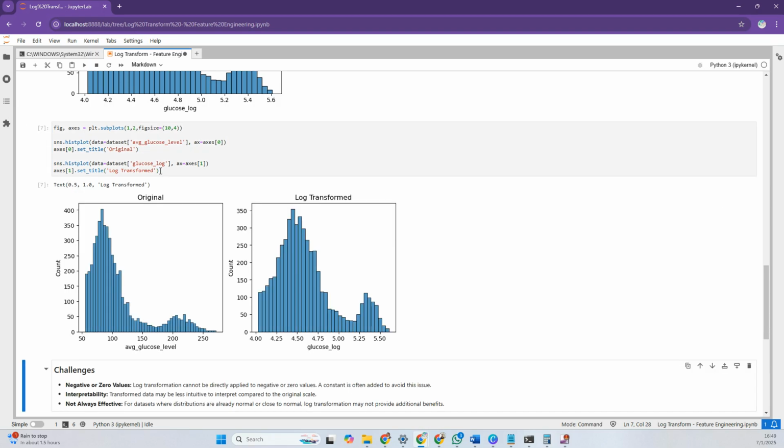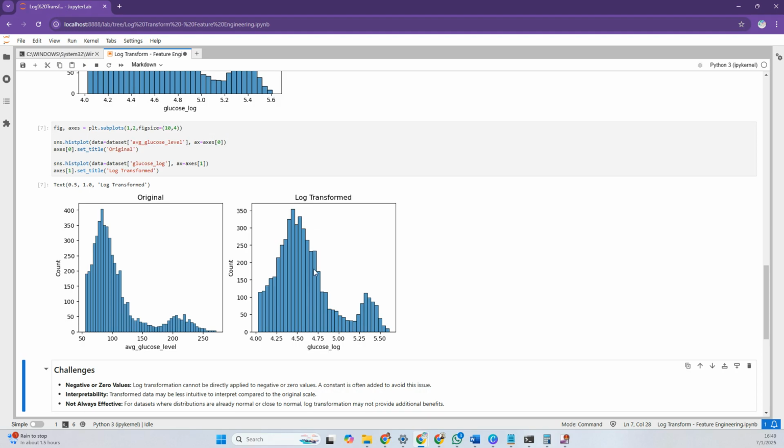Okay, let's visualize that. So now we are doing a side-by-side comparison to see the original distribution of this feature as compared to the one that has been transformed. You can clearly see that we have compressed the data, and this helps in improving the performance of the machine learning models.